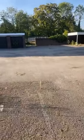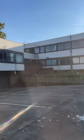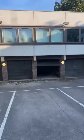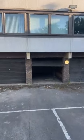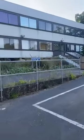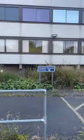Right. Tell you what. What do you reckon? On the roof first or in and have a look and then go on the roof? We'll go on the roof last. I think that's the best option. The electric's still on in these. It's a shame there's no cars in them. Right, let's get in the police station and go and have a look what is left.